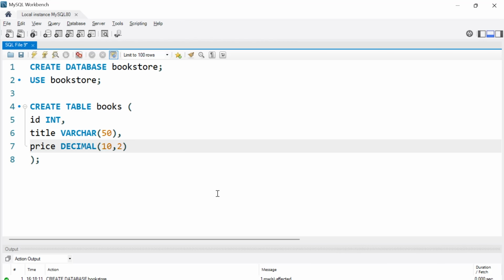Then I will insert the records, or store the data, in this table.